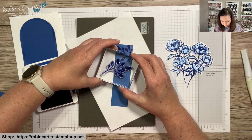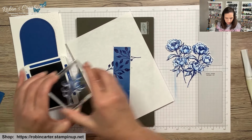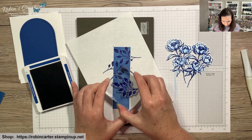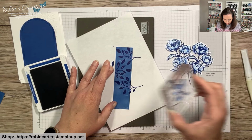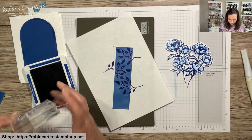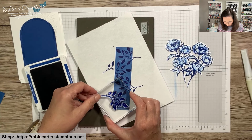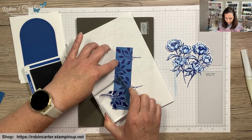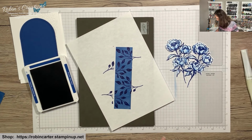And we'll turn that leaf this way and just keep going down. I switch sides each time I turn the paper. I kind of scooted that one. It's still working out well. And then one more here. I think that'll fill it up. Okay, so that one's pretty juicy still. So I'm going to set this aside.